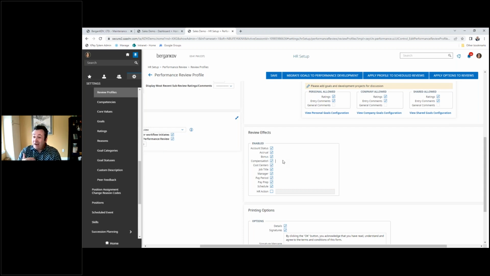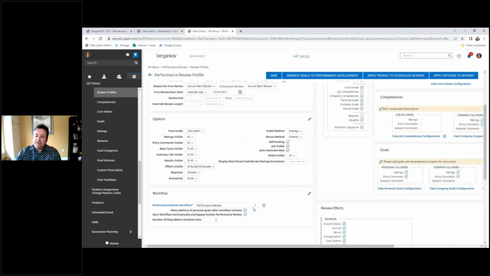Or if you have a pay change HR action already built, we can trigger that HR action as part of the review process. Similarly, if things like schedule might change or there's a bonus process, those can be automatically attached to the review profile as part of the configuration.